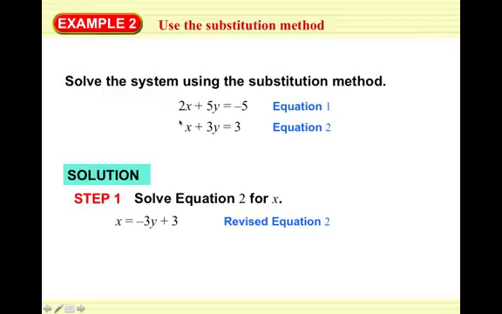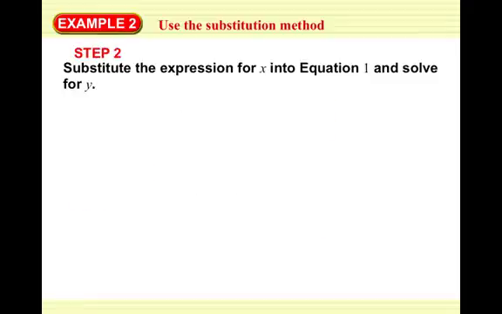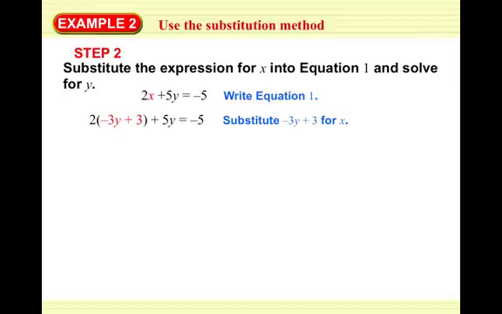The whole reason we can't solve for something with just one of these equations is because we have two variables. So if I replace x with -3y plus 3 in this first equation, I now have an equation that's in terms of just one variable. So let's do that. So we're going to substitute for x in the first equation and then solve for y. So I've replaced x with -3y plus 3, or I have substituted -3y plus 3 for x.